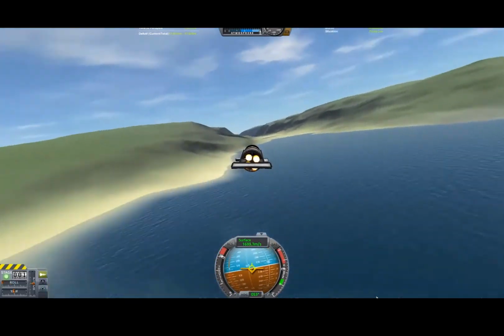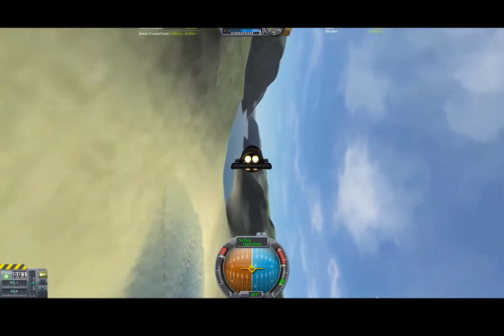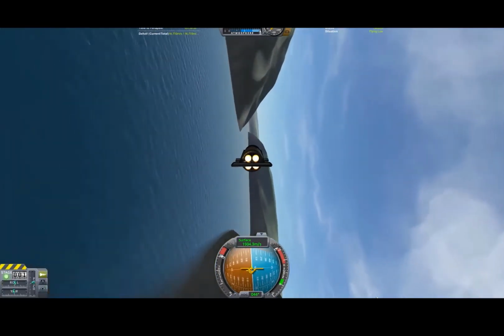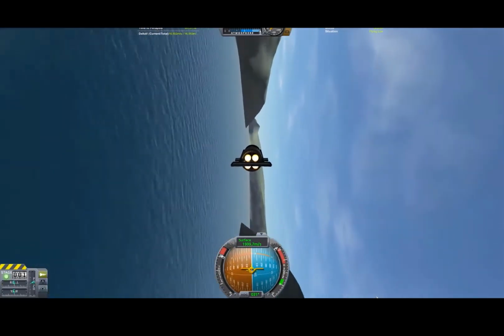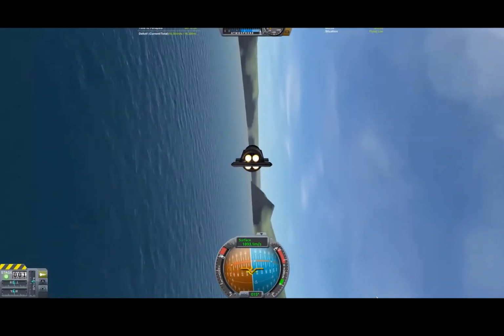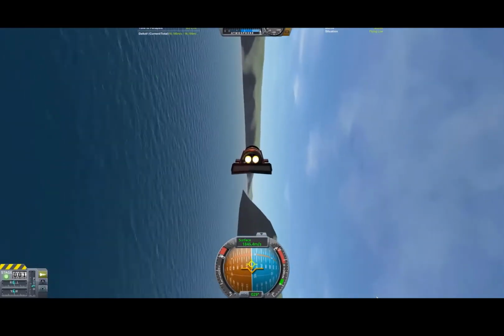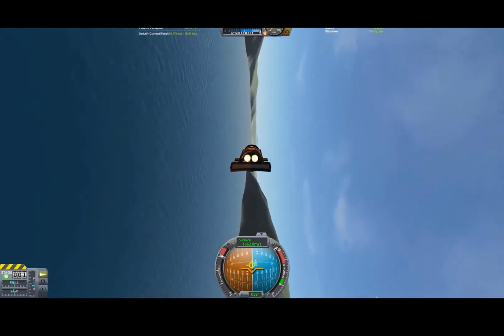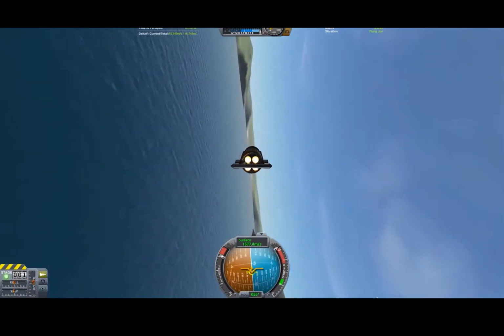At the time that I started, I didn't know that there were modifications to the game you could download that would allow you to teleport to some other location. So I just had to fly there, and I had no skill in building planes, so I really just had to use those available stock planes that were provided in the game.